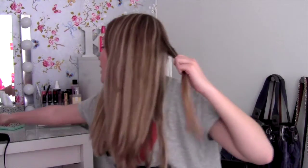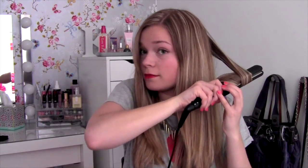What I like to do is section my hair off into pieces. I take a piece from the back — about this much — and I take my flat iron, clamp it down, turn, and pull slowly away from your head, and that's a curl. Let's try this again: clamp the flat iron down, turn and pull away from your face slowly, and there you have a curl.